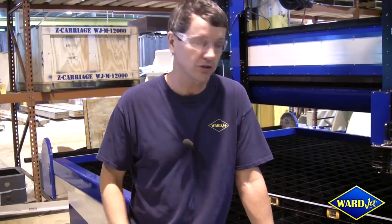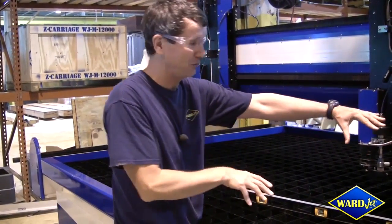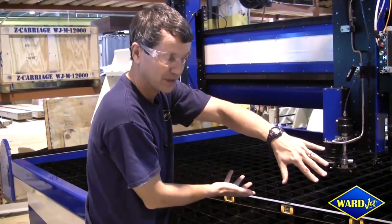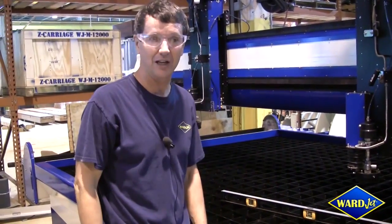Just last week we were told by 2 customers, one said his grates lasted over a year, another one said he got 13 to 14 months, because they are modular. As is everything we do, you can turn them around 180 degrees, you can flip them upside down, you can turn them around and keep extending the life.